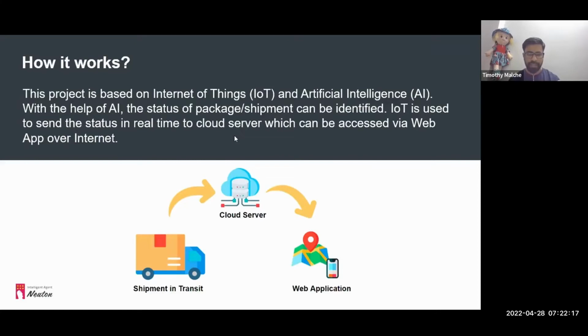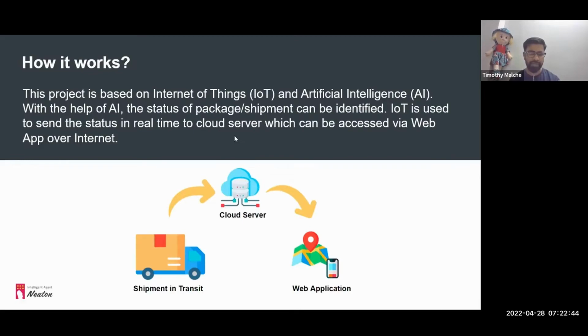The shipment or your package which is in transit uses a microcontroller unit. Right now we have different microcontrollers. For this project we need to design a very compact and low cost microcontroller that can be used. Currently I have used a ready to use microcontroller unit for this project.